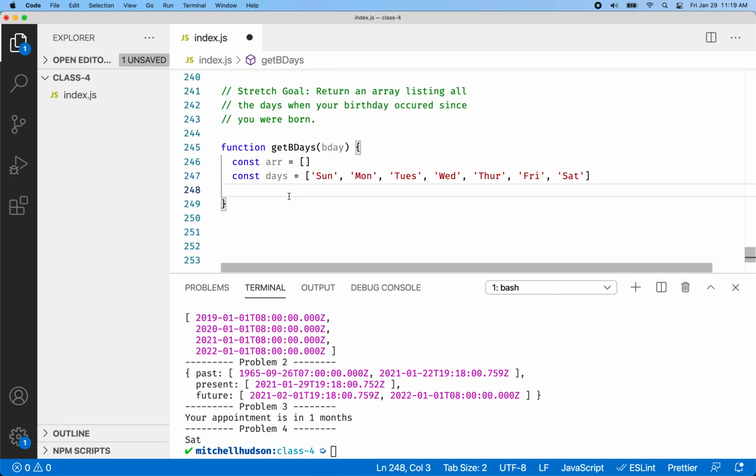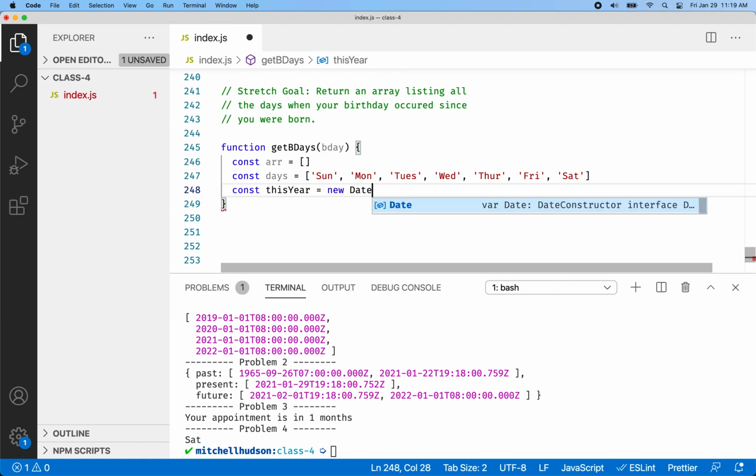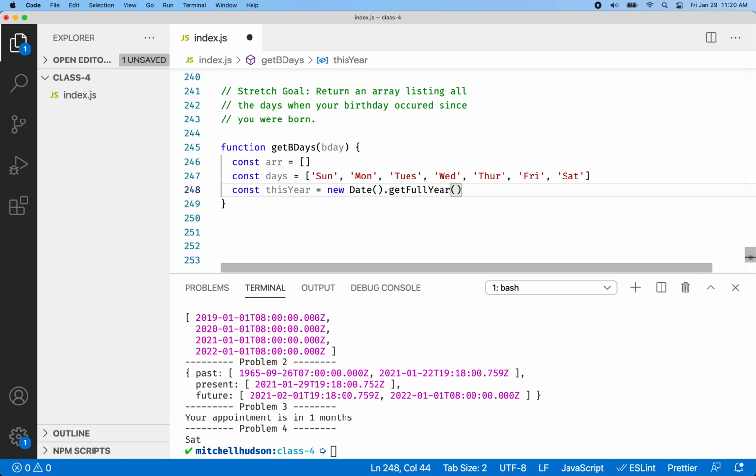So let's do const this year equals new date dot get full year. So maybe we don't need this whole date object. We just need the full year, right?